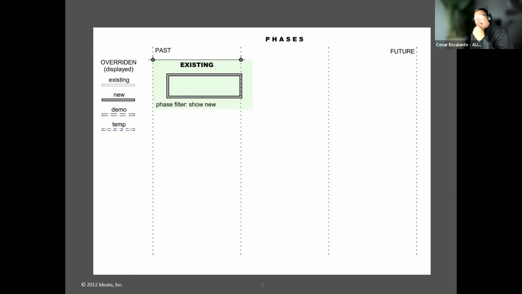And so everything that is on the screen or in a view are existing objects. When you open an existing conditions or an as-built, they may have a filter called show new, so they're going to show as a gray poche with dark lines.